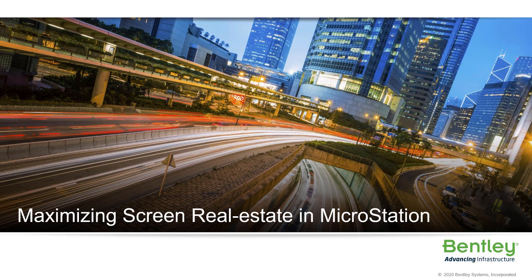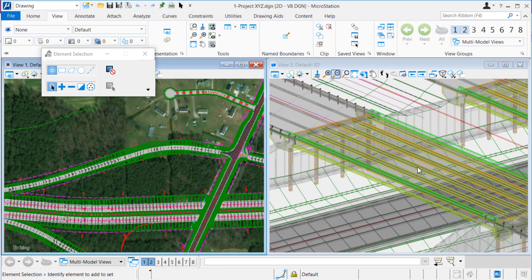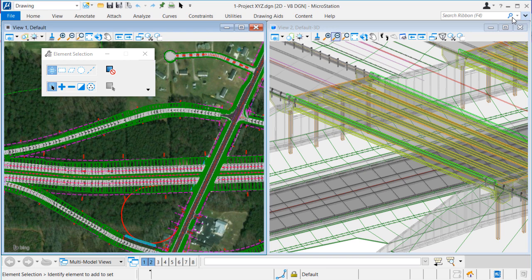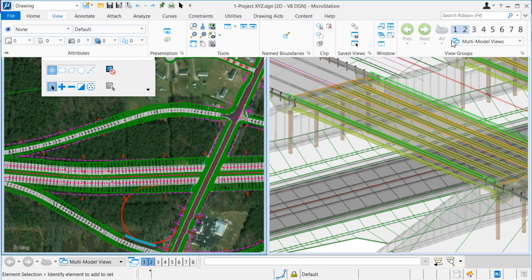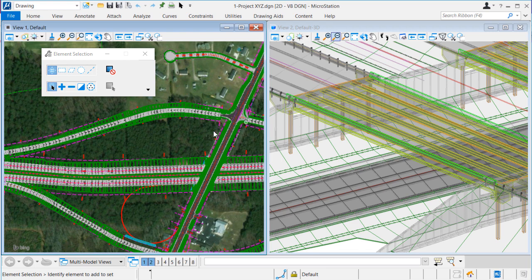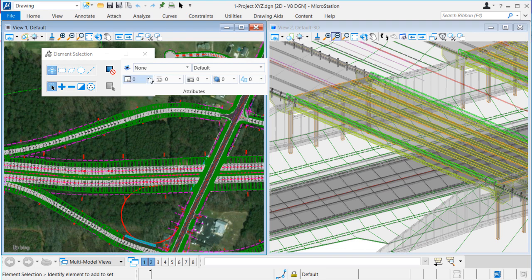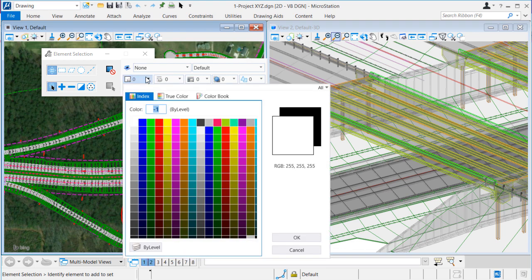If you are working from home and do not have the luxury to have a dual monitor setup, here are some tips and tricks that you can use in MicroStation CONNECT Edition to maximize your screen real estate. The first item is minimizing the ribbon. This will expand the design area vertically while also allowing you to get to your tools temporarily when you select on a ribbon group. The spacebar pop-up brings many of the commonly used tools directly to your cursor.